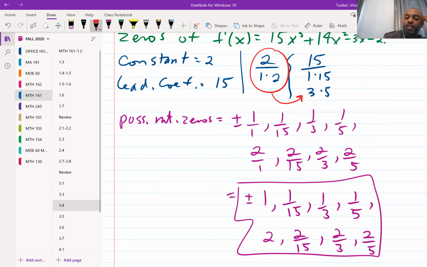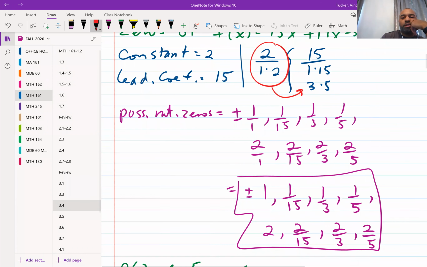Now this doesn't give you your solutions. It gives you your possible solutions. And you'll see what we would do with that as we progress in this section. But it gives you all of your possible rational solutions. It doesn't include imaginaries, possible imaginaries. All right. Any questions on this before we scroll up and do it again?